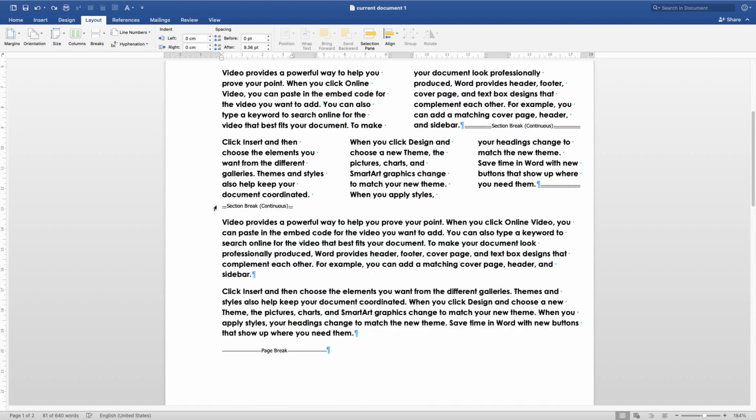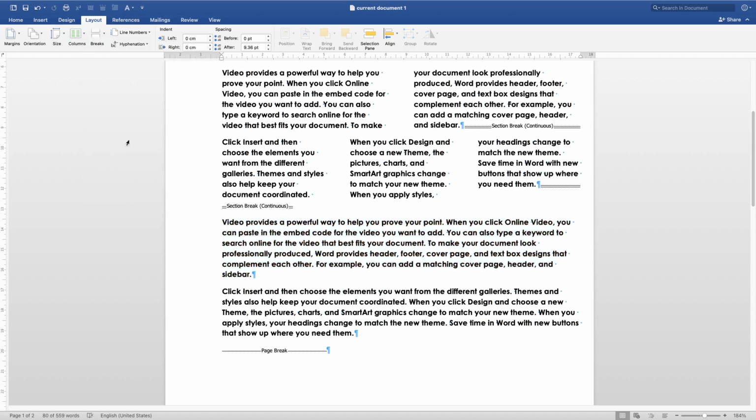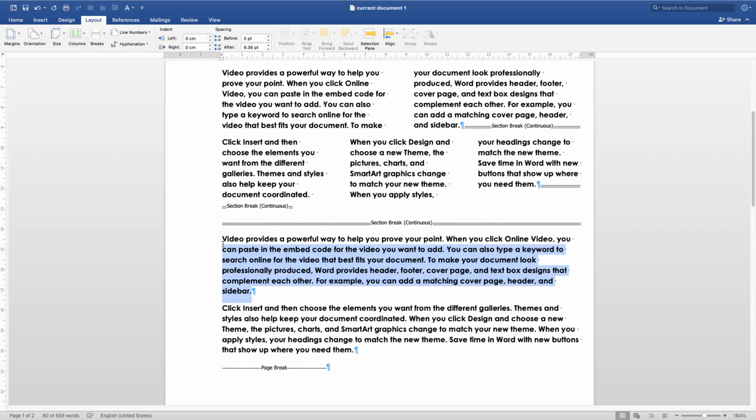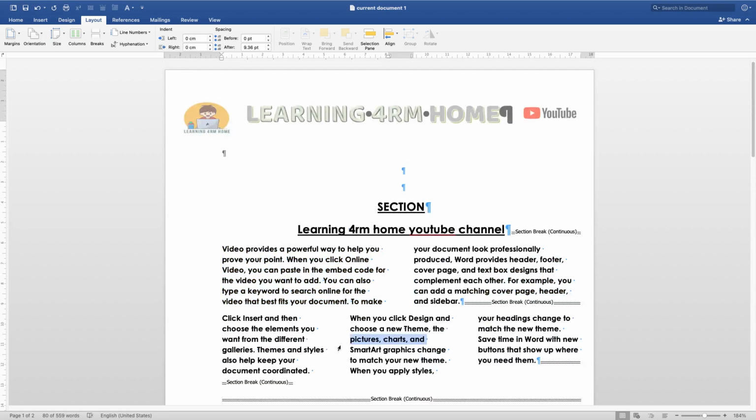Let's assume there's no more section here, and so this is a break, and so aside from this break, we want these 2 columns. Okay, now these 2 columns, you want to insert an image into this section.